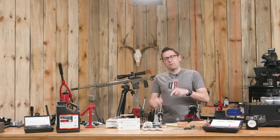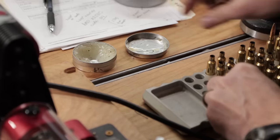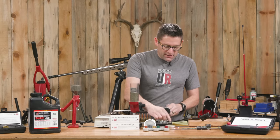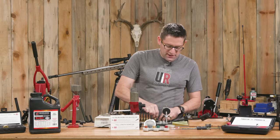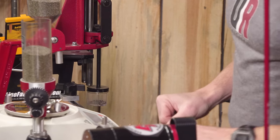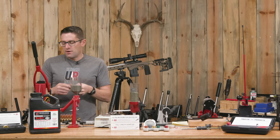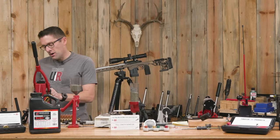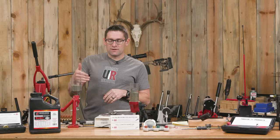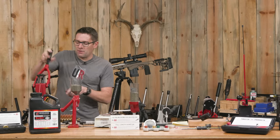The annealing is done. Now we're going to let those cool off for a little bit. After taking a few minutes for the brass to cool, it's back in the loading block. I'm going to use the Imperial case sizing wax — put some on the outside of the case and then use a Q-tip to get it on the inside of the case neck. That's going to ensure the expander ball glides through the brass. We've got the honed full-length sizer with the decapping pin adjusted out the bottom. I've already checked — I've got about a thousandth and a half of shoulder bump from our fired brass state, which is going to be just right. I noticed a little bit of drawback going on with these cases.